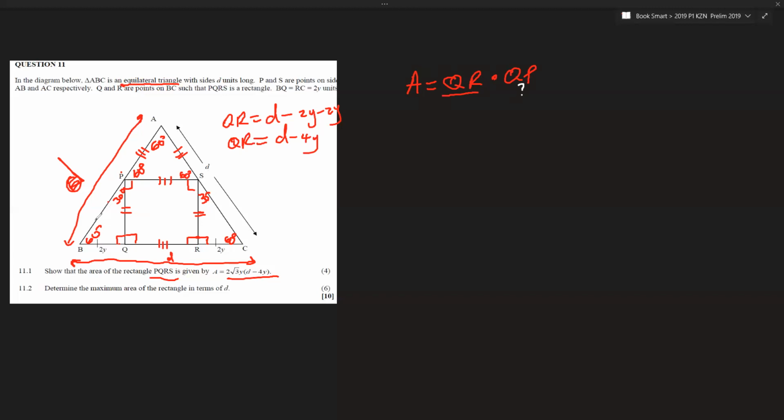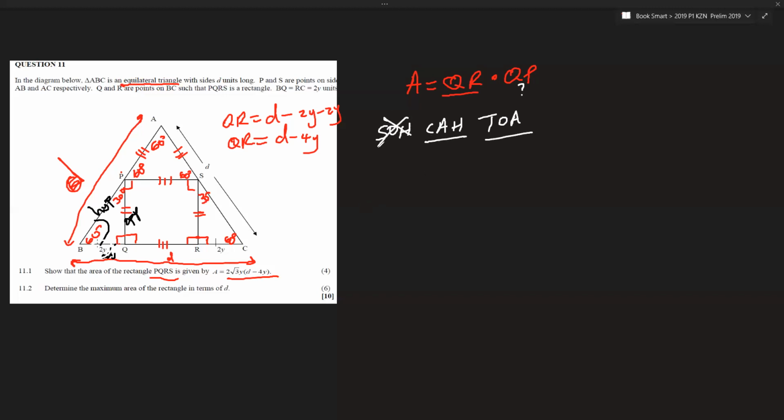If this is my reference angle, this will be my adjacent. This side will be my opposite, and then this side will be my hypotenuse. Then I can now do SOHCAHTOA, right? Remember on SOHCAHTOA, I'm going to use something that has adjacent, because of that 2y being the adjacent. So it's either use cos or tan, right?